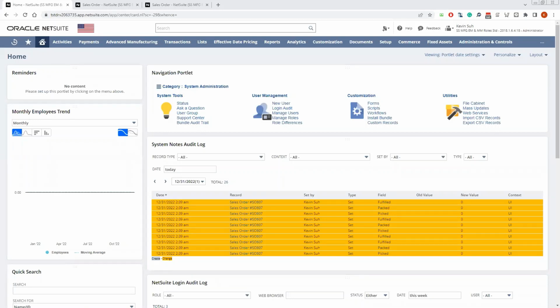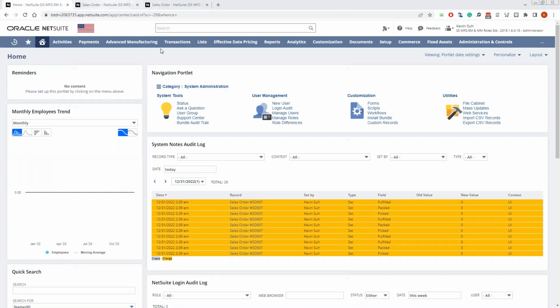I want to share a quick tip to create a transaction saved search for sales orders with duplicate purchase order numbers. When a user accidentally enters a duplicate purchase order number in multiple sales orders and you want to detect them before being shipped out, you can create a saved search to prevent the duplicate order from being shipped out.